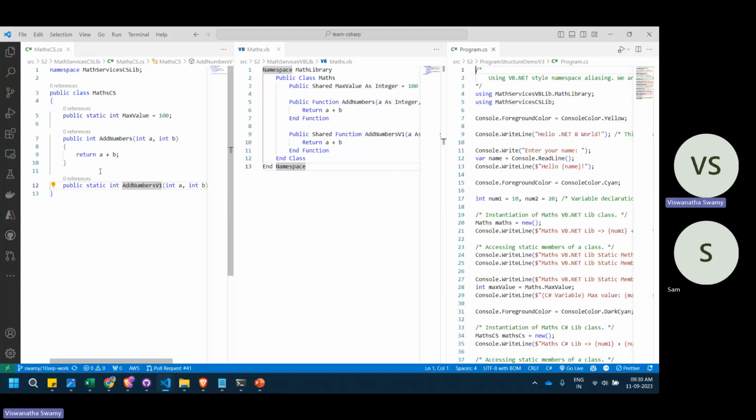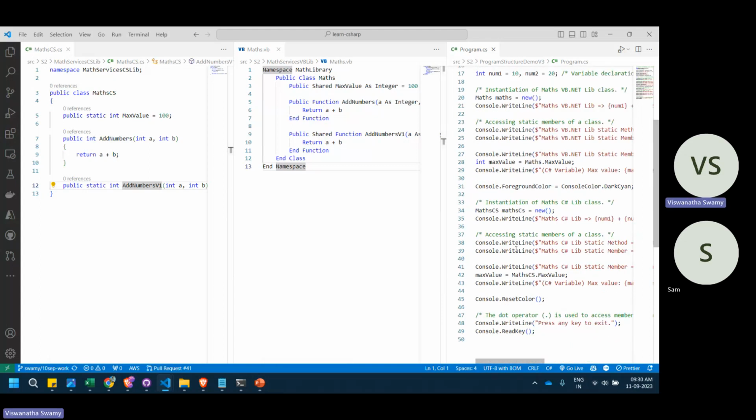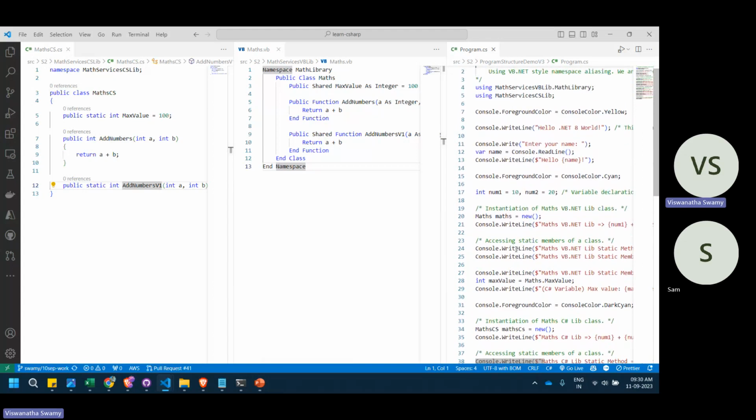Now, the JIT compiler is a very intelligent compiler. It looks at your code, the entire source code, and verifies: did you call add numbers? Yes, you called it. So just before calling that method, it quickly compiles only that portion of the intermediate language into machine specific instructions.